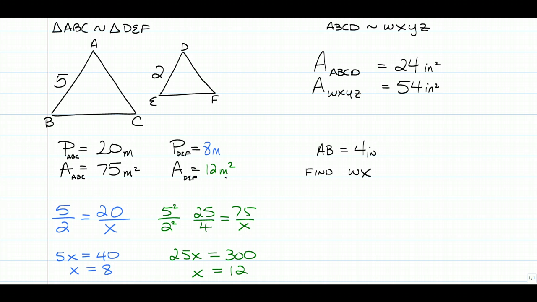ABCD is similar to WXYZ. You are given that the area of ABCD is 24 inches squared, and the area of WXYZ is 54 inches squared. AB is given to you as 4 inches, find WX. Obviously, you're working with the area ratio here, so make sure you use an adjustment to see if you can find WX. Pause the video, give it a try.